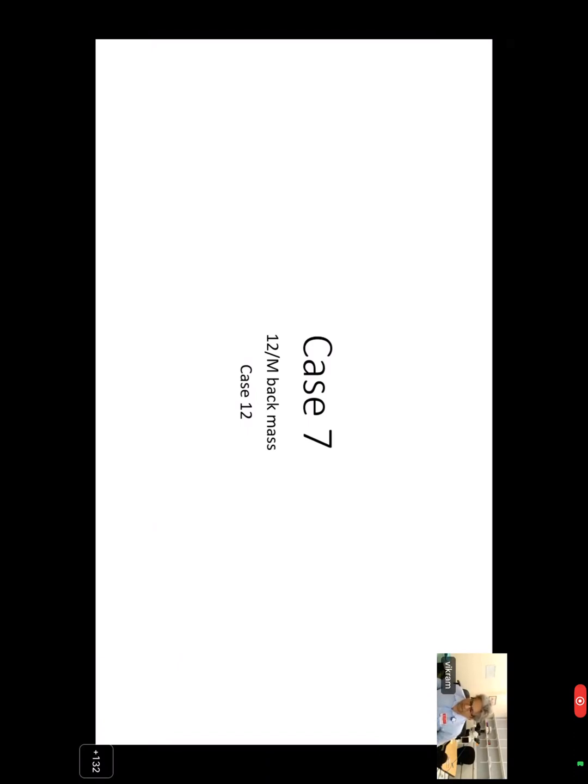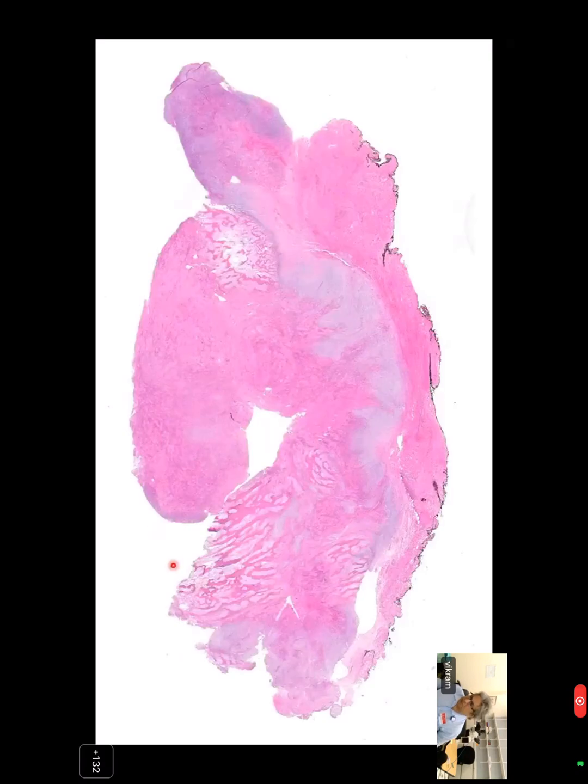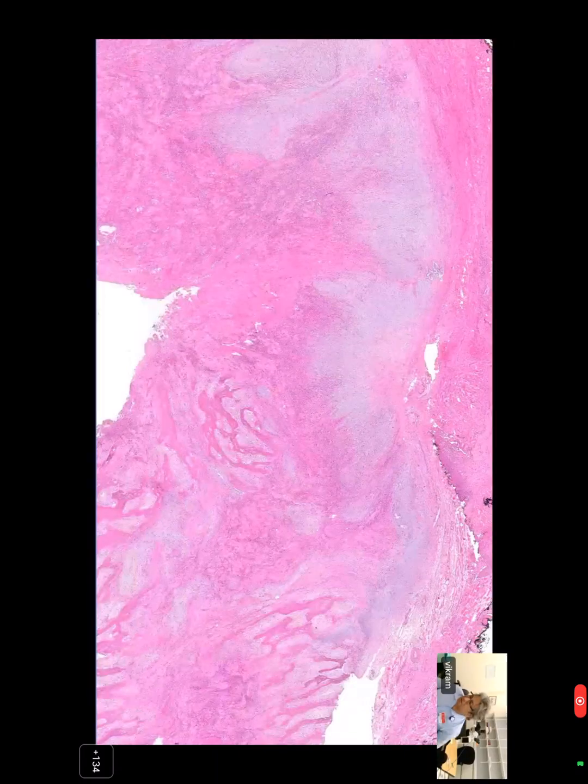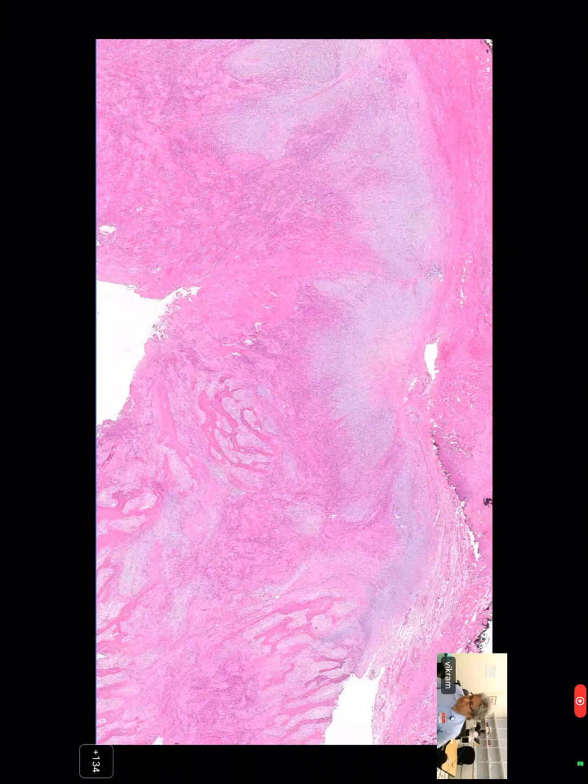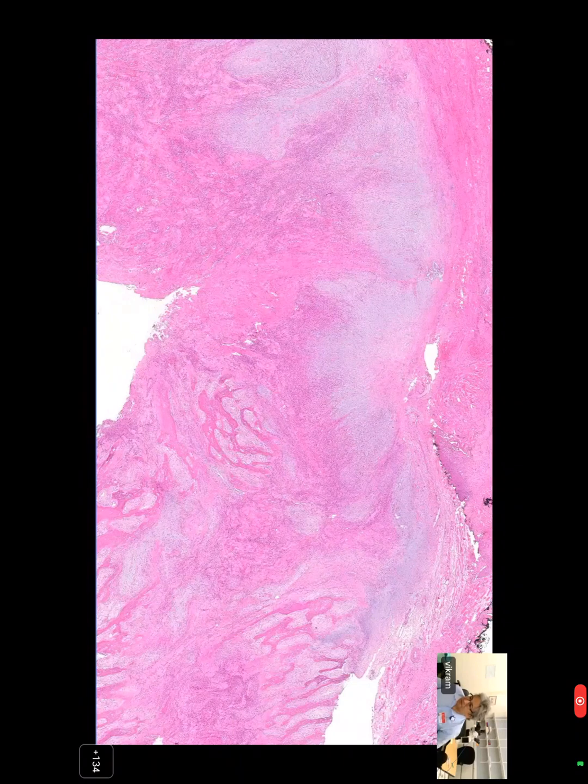Why don't I just go ahead and talk about this? This was sent to me, and this was one of my last cases I saw at Mass General, a young adult. It was sent to me as an osteosarcoma, and this was a subcutaneous mass. Does anyone have a diagnosis on this? Someone want to shout out what they think this is?